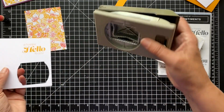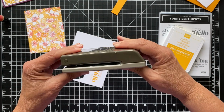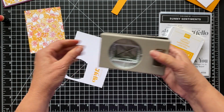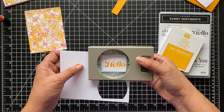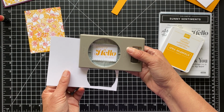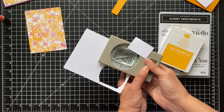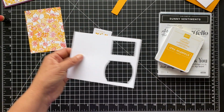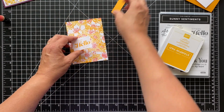So with these punches, this is the top, you close it, it locks, you open it, and you can use it to punch. So it makes it nice to store them closed. And then you can just move this around to get it nice and straight. That looks good. I love using a punch. It's nice and fast. So we'll build the card.